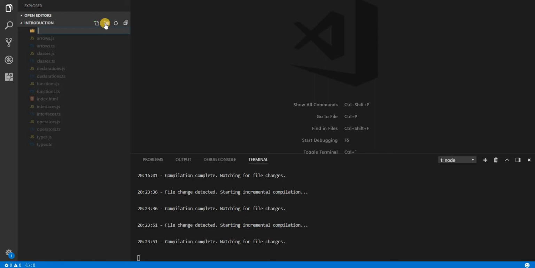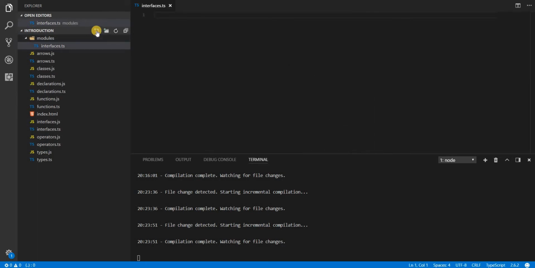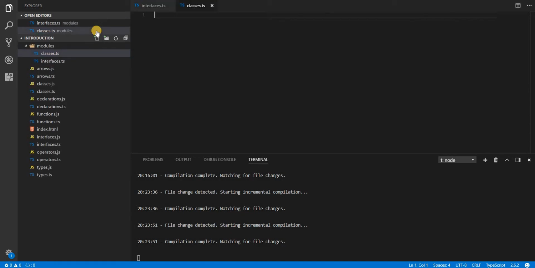Okay, so I'll just create a folder named modules. Now in this, I'll create a file named interfaces.ts, and then inside the same folder I'll create a file named classes.ts. Okay, and let's say I'll create another file named methods.ts.